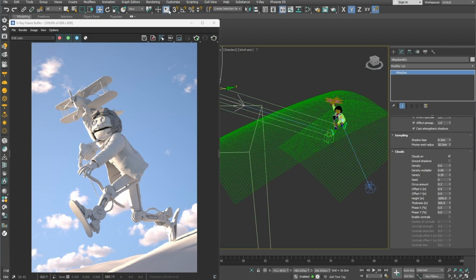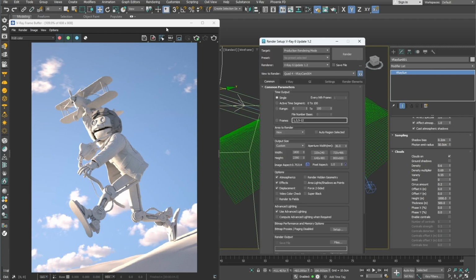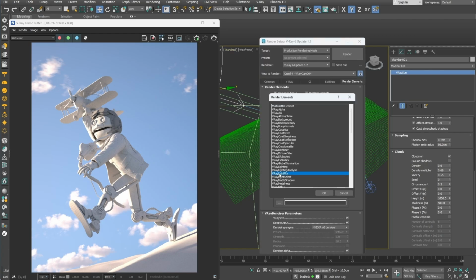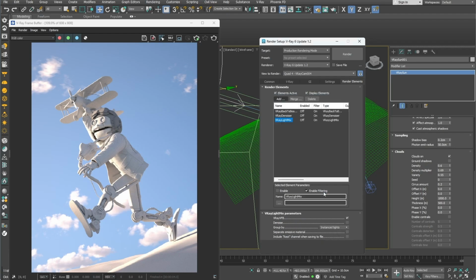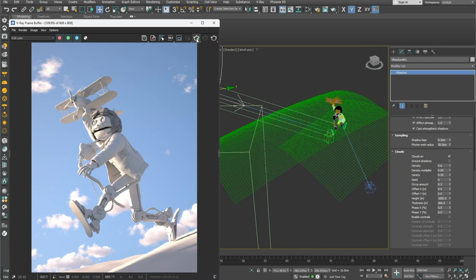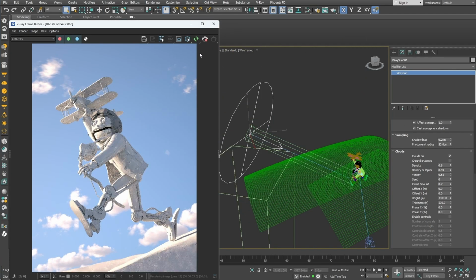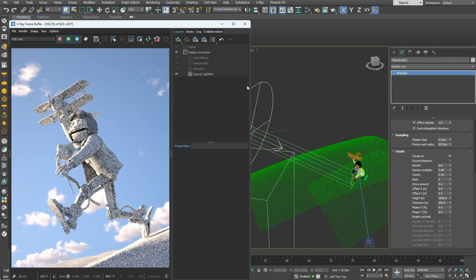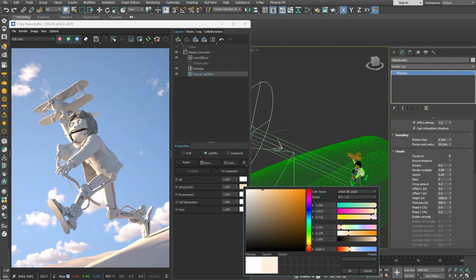From the render setup menu, you can add a light mix render element. When you do that and re-render, you will have the option to control the colors of the lights. I wanted to add some warmth to the sunlight and make the shadows slightly bluish in color.